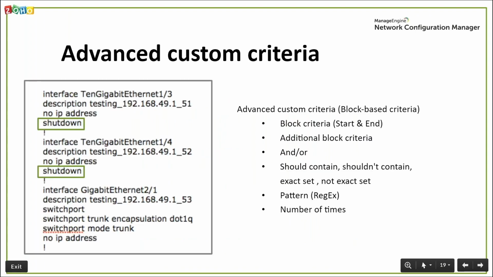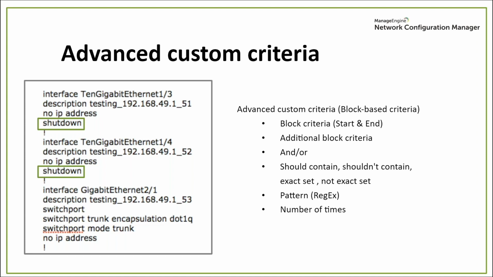Moving on to Advanced Custom Criteria. Advanced custom criteria can be used when you only want to check certain parts of a configuration file of a network device. A good example is when you want to check the interfaces of a particular router. Typically, a router will have several interfaces in it, and the speed of the router has to be set for it to work well. If the speed is not set, then it's going to be fluctuating. For this reason, you can define certain blocks in a configuration file so that when Network Configuration Manager runs a compliance check, it will check only the blocks which are defined.